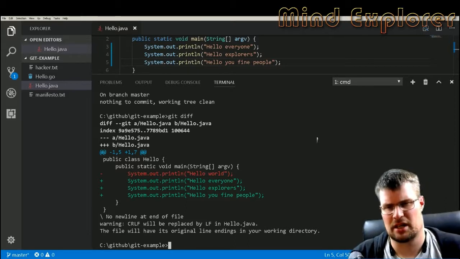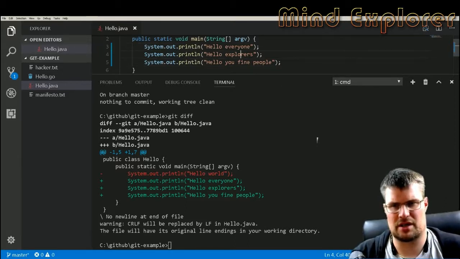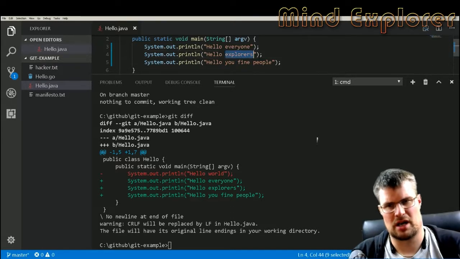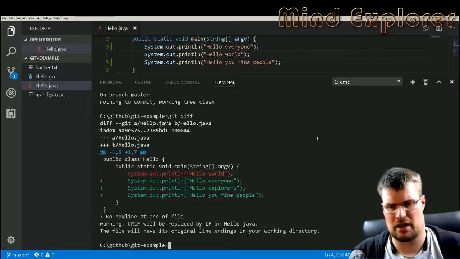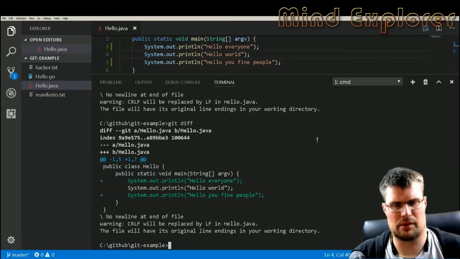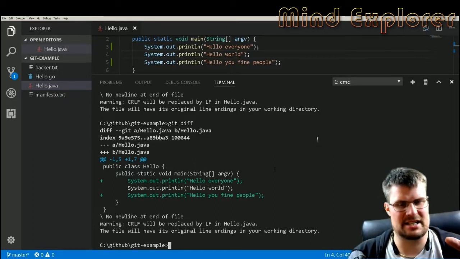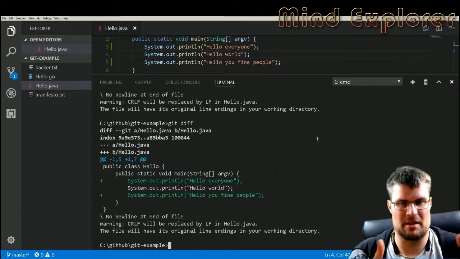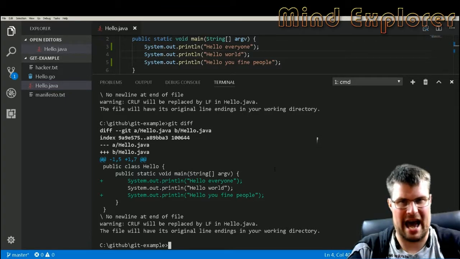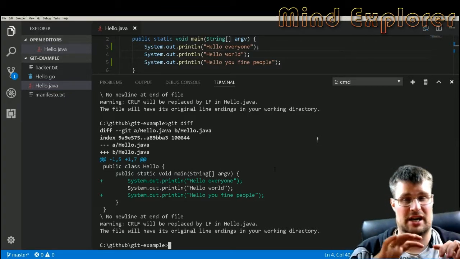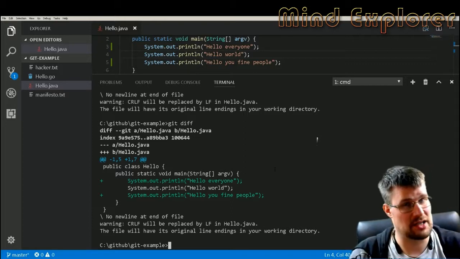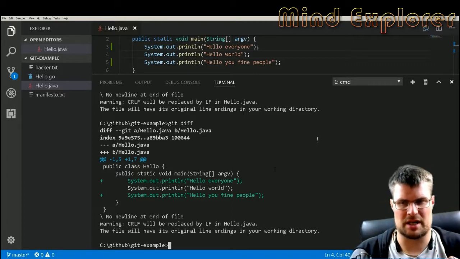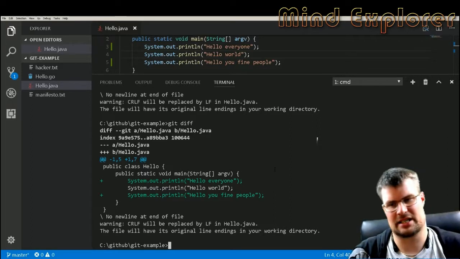So if we change this back to hello world here, and then do a diff again, we will see that there have just been added two lines from the second file. So the second file will add two lines, and the second file are the changes that we want to make to our Git repository. So we can read this as we add a few lines.